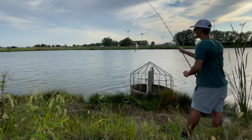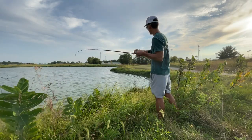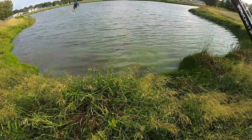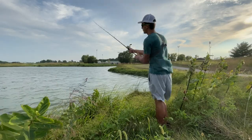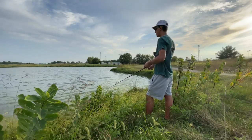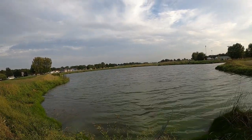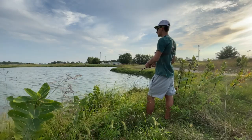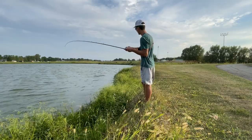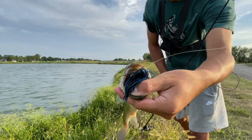Smaller one, see you buddy. There's one — little guy. Fish number five, I believe four or five. See you buddy. Shimano overall is probably my favorite for reels. As far as rods go, I still don't have a favorite. I do like Shimano rods a lot but haven't really settled on a specific one. This one right here is actually the Rigged rod, the Favorite rod. Pretty nice for the price, I think it was only about 130 bucks. So far no issues with it. Still have yet to find my favorite rod. He came back for it — I think it's just a tiny one. Yeah guys, probably not going to switch to many other baits tonight the way they're eating that. Let's go.